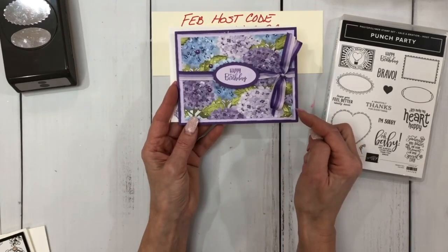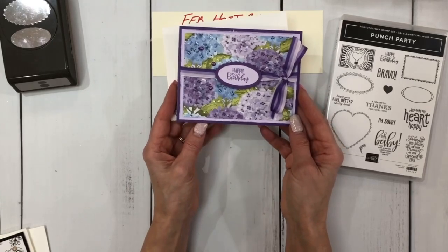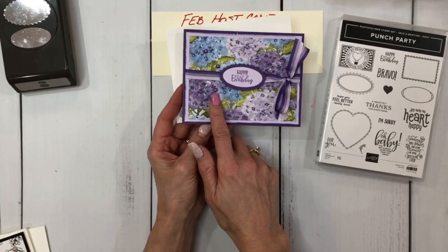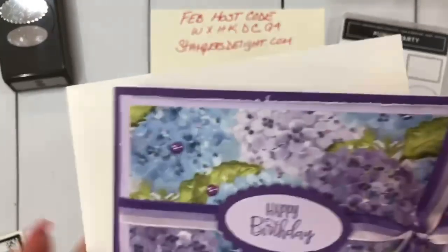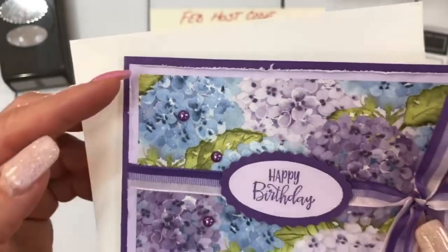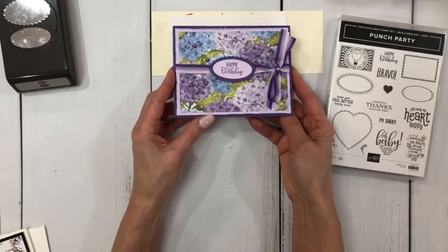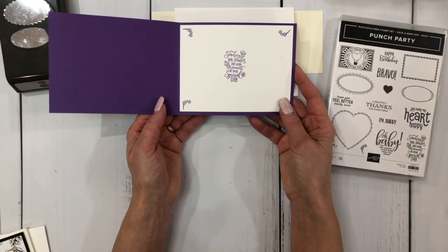And then I paired that up with some purple posy and some gorgeous grape cardstock, some of the new pastel pearls. And you can just see barely, let's just bring this in a little bit. I did some distressing on the edges. So this is just a cute little happy birthday card using the double oval punch.